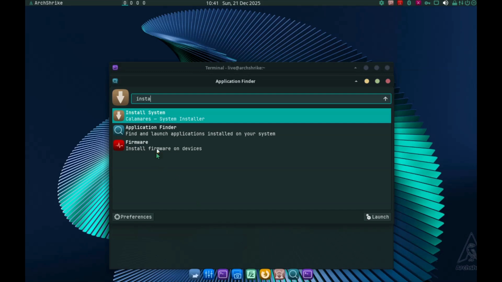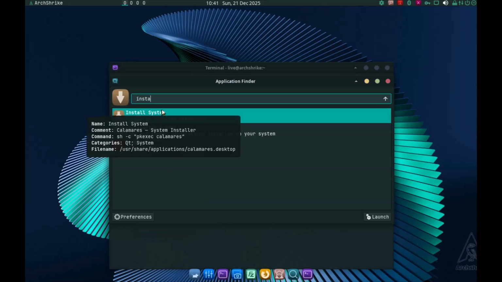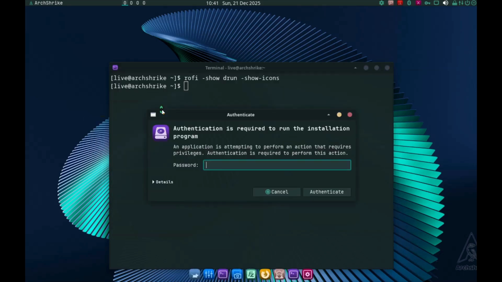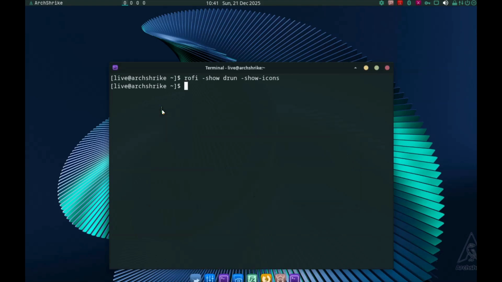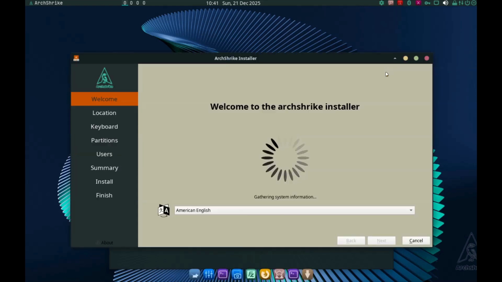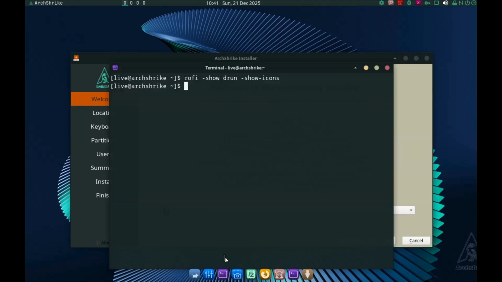Rofi. So okay, system installer, you search for a system installer, then you put your password. The password is live, and then here it works.